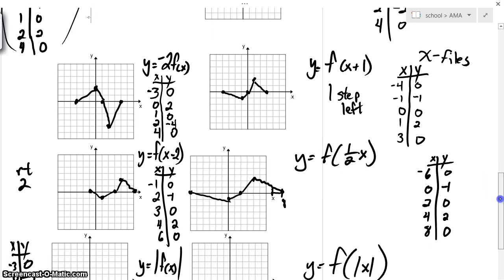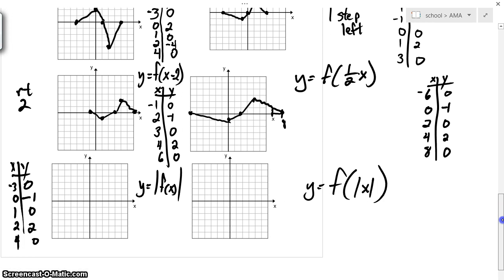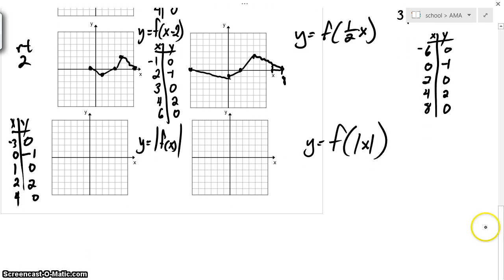Okay, a couple more problems that we'll take a look at, and then we'll wrap up. I've recopied the table of the original function off on the left-hand side, just for the sake of space. And let's take a look at the absolute value of f of x. I hope you're looking at this right now and noticing that the absolute value is applied around f of x. It's applied to the y values. So as you might have guessed, the x values are going to remain unchanged, but all of the y values, we're going to be taking the absolute value of them.